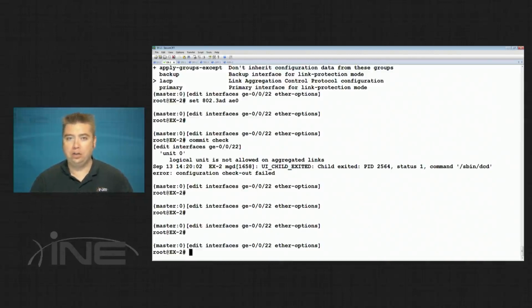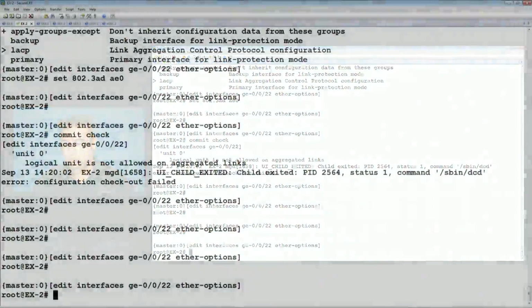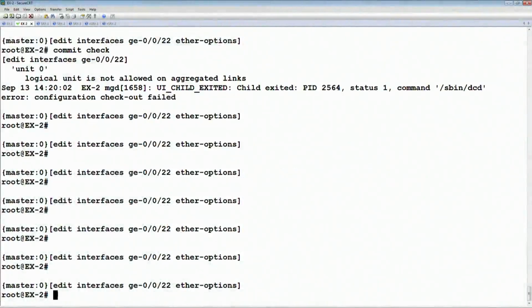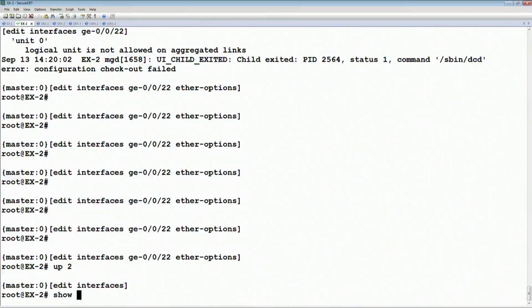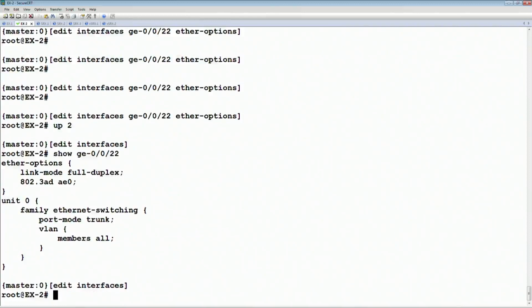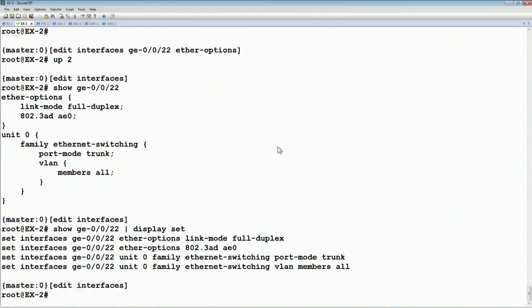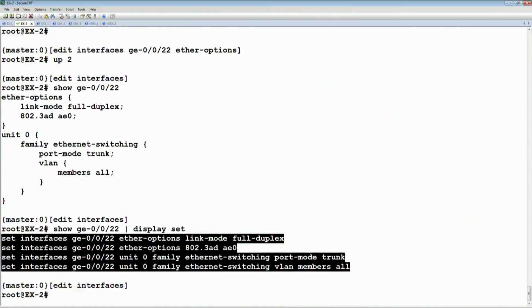So basically what we need to do is delete the config that's under the members and then move that config to the AE. So let's go up and then say show gig 0/0/22 pipe display set. And I'm going to copy this config out.